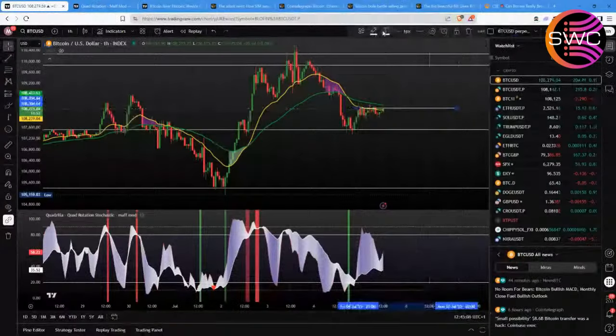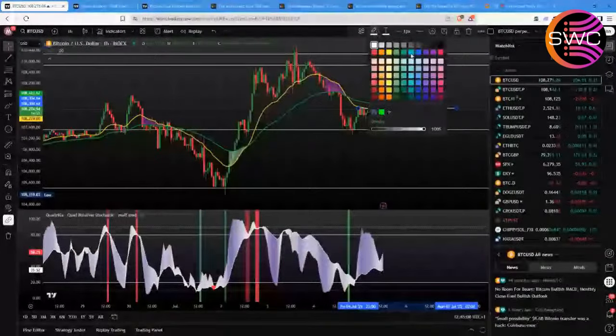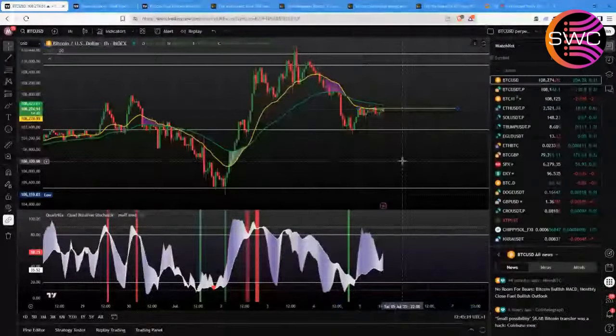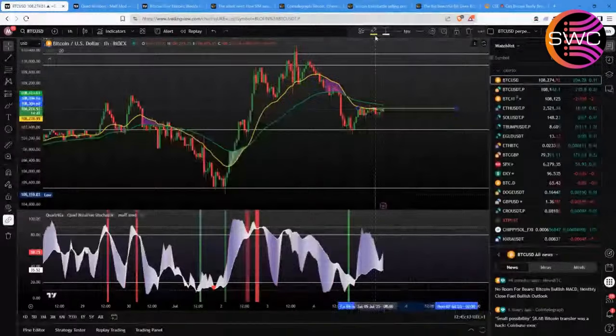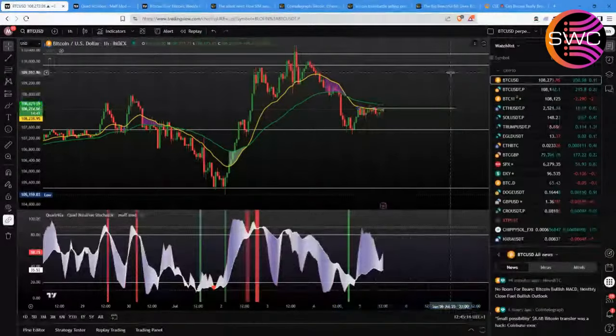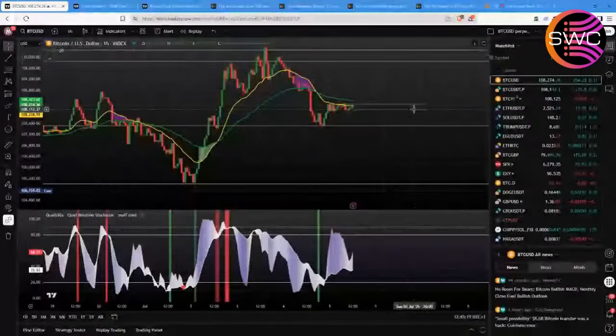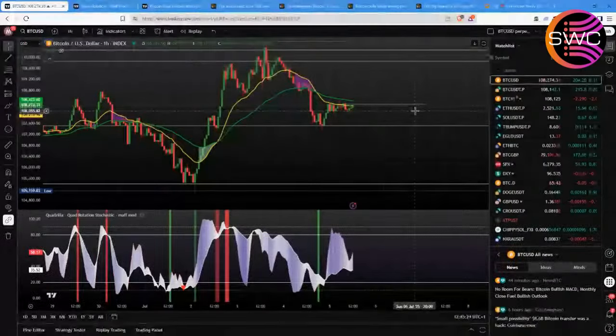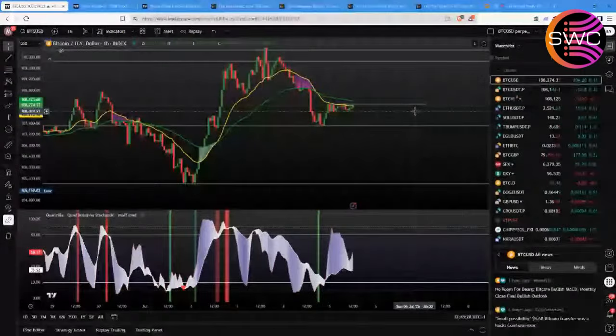Maybe give it a fancy color. Do you think? Just to differentiate it a bit, make it yellow. Actually, no, let's do that. And it's kind of a channel. That's a very mini channel, isn't it? But it does look like it's just ranging its way through that at the moment. What do you think is going to happen there? I think it's just going to keep doing that for another few hours.